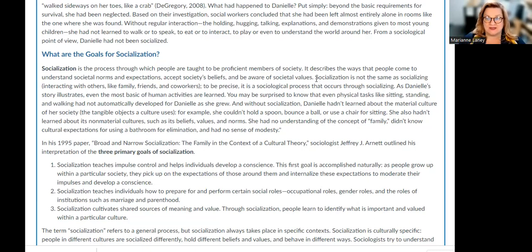And as a 100% reminder, socialization is not the same as socializing. I get that from students every once in a while, even at the end of the semester. I'm super socialized because I like to have a lot of friends. I'm like, oh no. If you can tell me those friends taught you how to transfer to a four-year college because they went the year before you, that's socialization. That's teaching you something. So make sure that you know the difference. And again, that's super cringe at the end of the semester when somebody gets it that wrong.